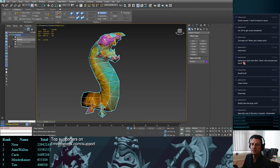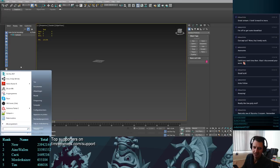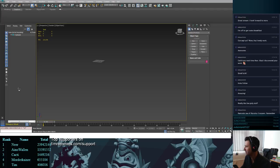Yes, let's just save. Yeah, save my changes. Let's just bring this in 3ds Max, I think. I think that's the best way to start this. Or maybe not, because it might also be really cool to just try to do that with ZBrush, and especially the rounder shapes should be pretty easy actually. Let me see what is faster.